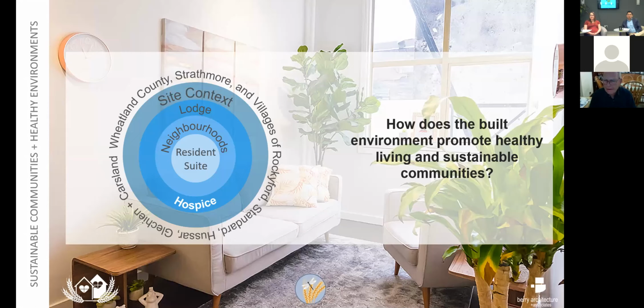If you guys have been following us during these sessions, you know that our goal is to understand the social and cultural context of Strathmore and Wheatland County in order to shape the project's vision. So with your input, we're working together to look at the different levels of the social architecture. As you know now, it will shape the physical architecture of this project. We started with the site context in session 1, then we moved inward to the communal spaces during session 2, and then the resident neighborhoods during session 3.